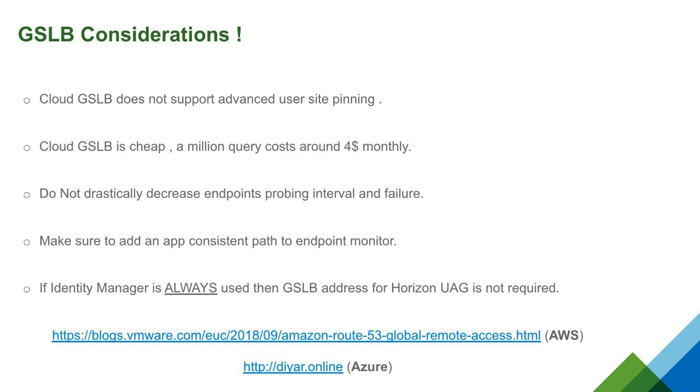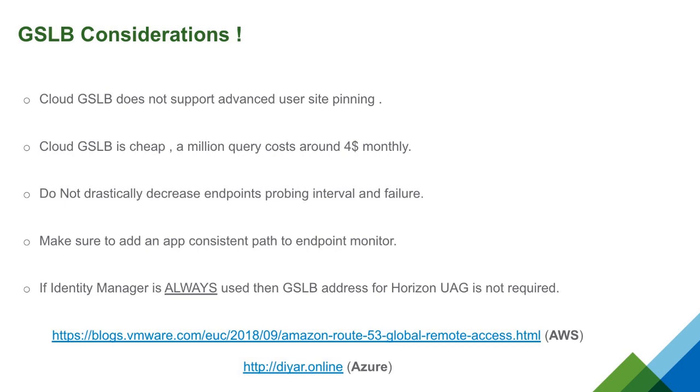Cloud GSLB is very cheap. You can run 1 million queries for $4 a month. This is a million queries if you have 1,000 users and they hit your URL 1,000 times every day. So that is never going to happen. So $4 is very cheap. And it's less than $4. I just wanted to be on the safe side.